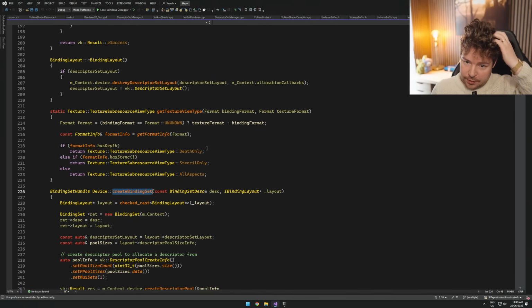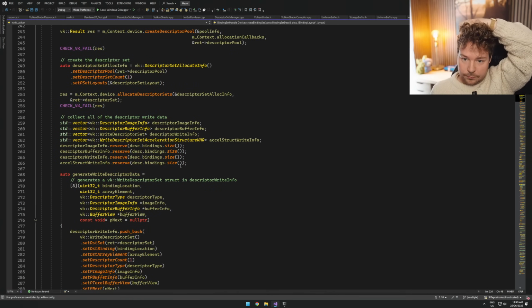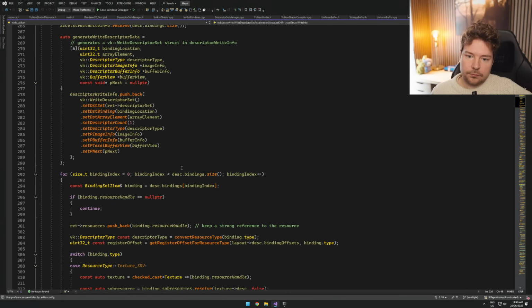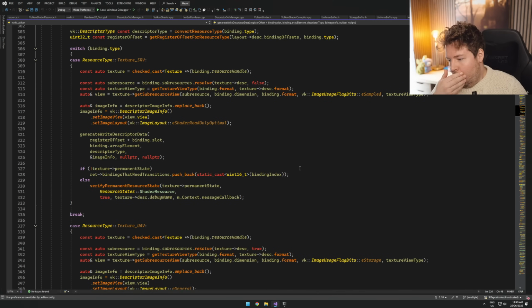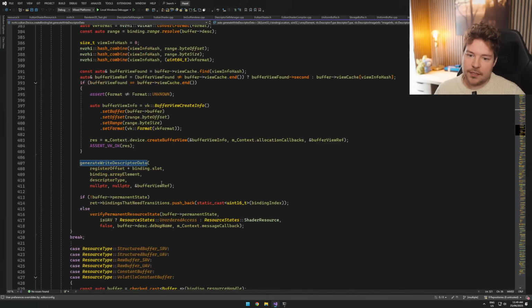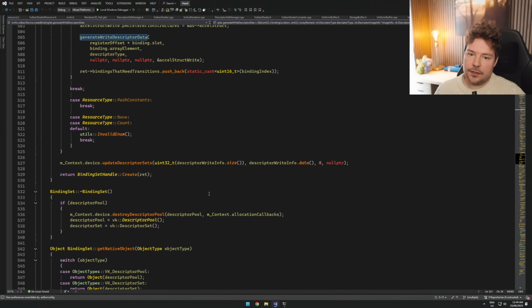I just want to have a look at what this does in Vulkan. Yeah, so generate write descriptor data, and then I'm guessing at the end it just does update descriptor sets or whatever.